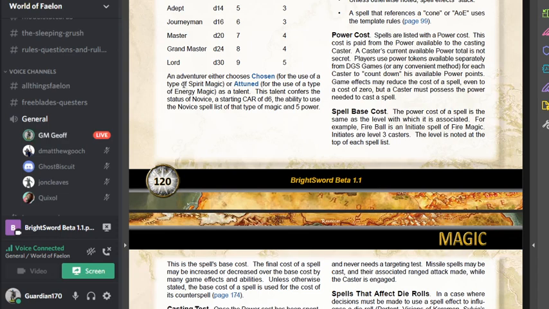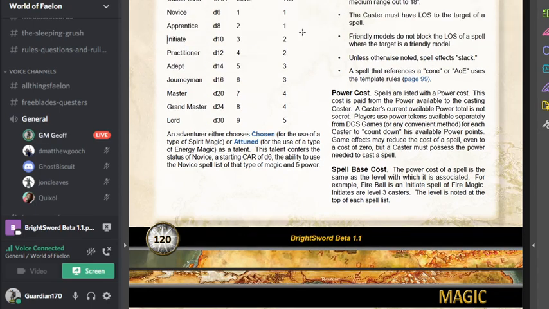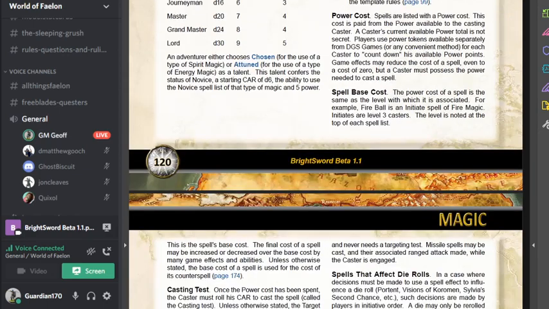There's also some armor that's involved here, that I'm going to talk about because armored casting is kind of sad. But before I do that, the tier. In Brightsword, the spells are either I or C. I is instantaneous, C is continual or concentration. The tier, what tier you are, is how many concentration spells you can have active at once.